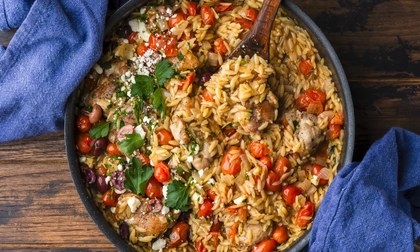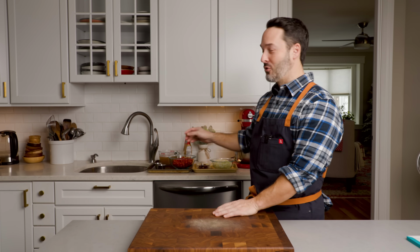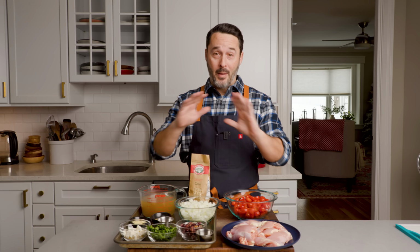Today we're making a delicious and super simple one-pot meal, Mediterranean chicken with orzo. Here are the ingredients. Let's make it right now. So I always like to go over the ingredients. It's all about helping you here.